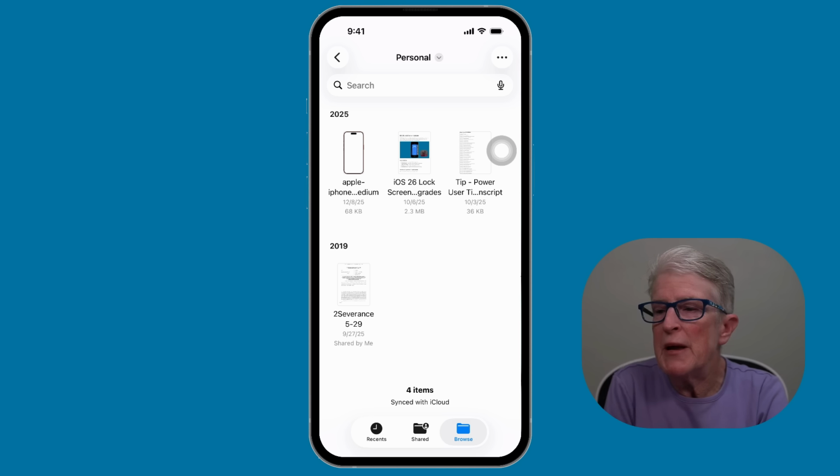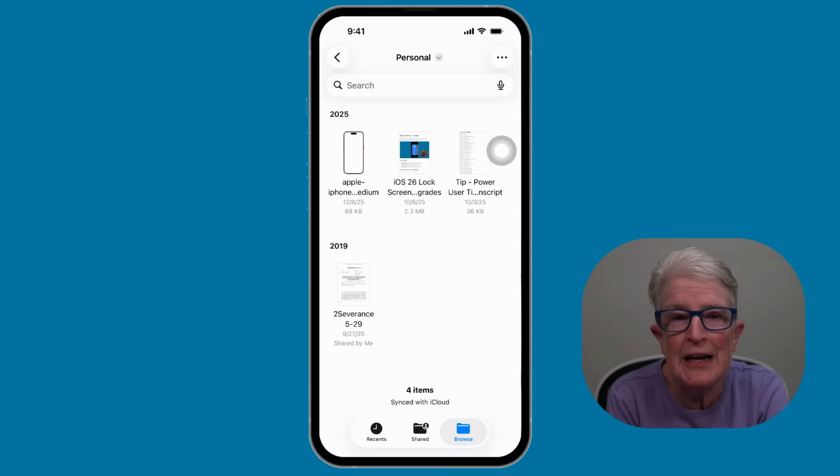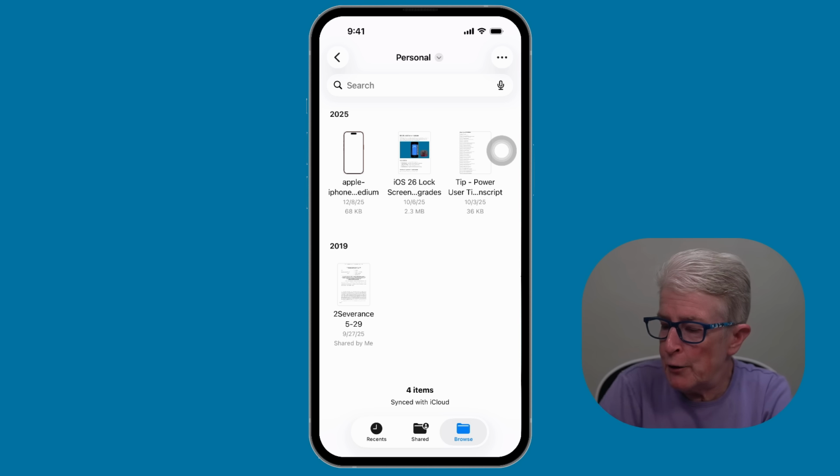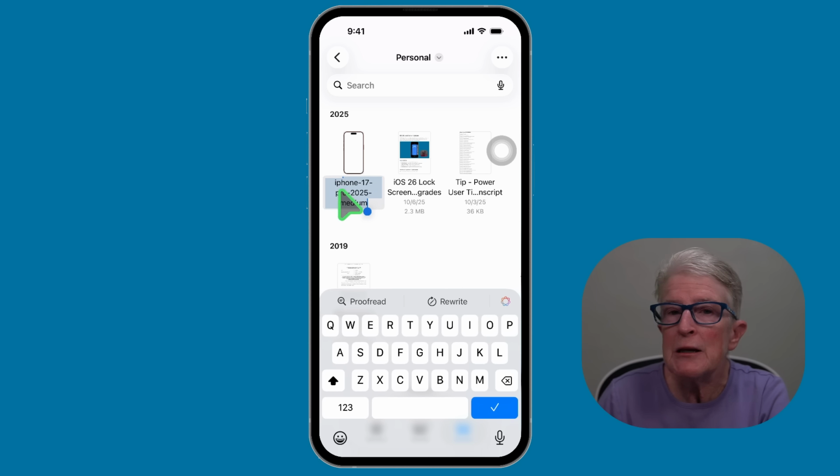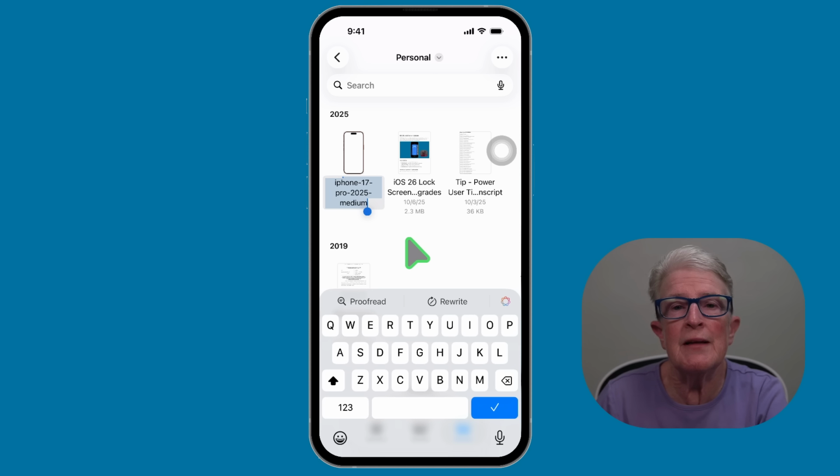Many files might come with names like scan39483.pdf, which tells us nothing. So you can rename a file. All you have to do is push and hold on the file, locate Rename, type in the name that you want it to be, so it's a clear name. So maybe like doctor visit May 2026 or electric bill January. You can choose whatever name you want, and this way, anything that you put in, you'll recognize quickly and clearly.